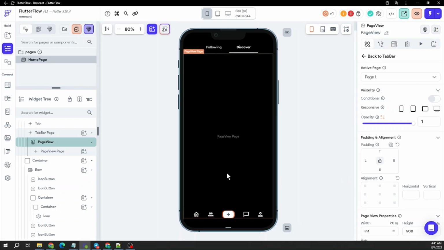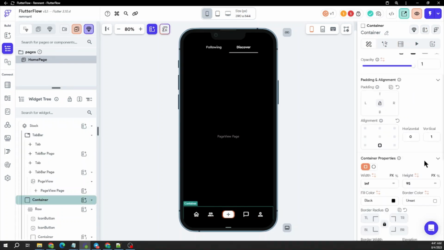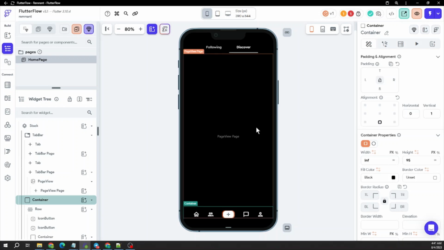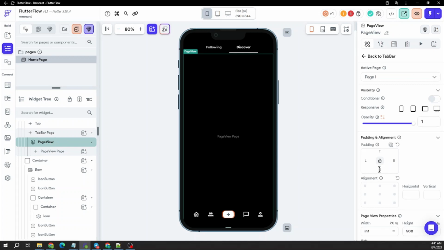And I do want to bring this up, so let's see here. Go to your page view here and do the bottom padding. Let's just start at 45. That's not nearly enough. There's my container, so let's go for 90.